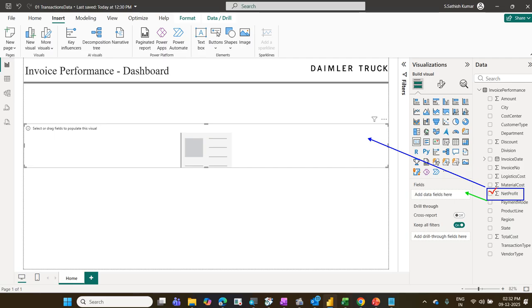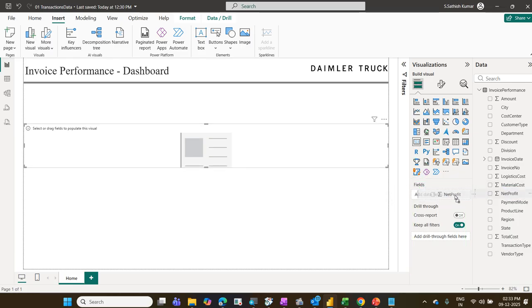But later, in another few minutes, we are going to create a pie chart, column chart, bar chart. So you will get so many options here. Here, fortunately, we are getting only fields. Later, you may get so many options, column, rows, x-axis, y-axis. So you have to understand that option. Before creating a report, you should understand the option. That's the reason I'm asking you to drag and drop it here. So better, I will drag that net profit and drop it to the field area.